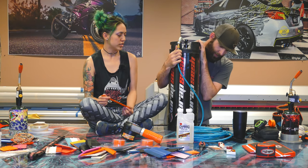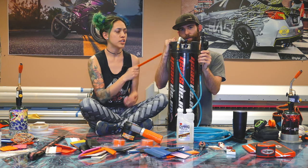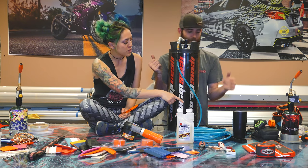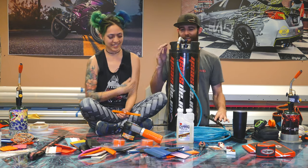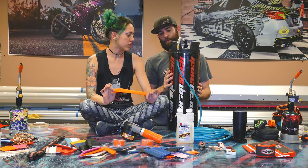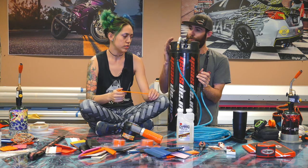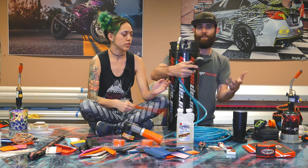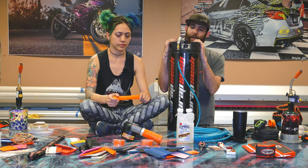We use this with the wet application solution when we do our Clear Bra. Nice little high-powered sprayer. You don't have to spray. No, it's so nice because you're not pumping the entire time. Can you make that spray real quick? It's empty, but it has a little air in it because I was just using it. You pretty much just throw the fluid in here. I think it'll hold up to 4 or 5 gallons. This thing's awesome. And since you can get a nice high pressure in this, you can blow stuff out. Say you had dirt underneath your Clear Bra. So, awesome tool to have.